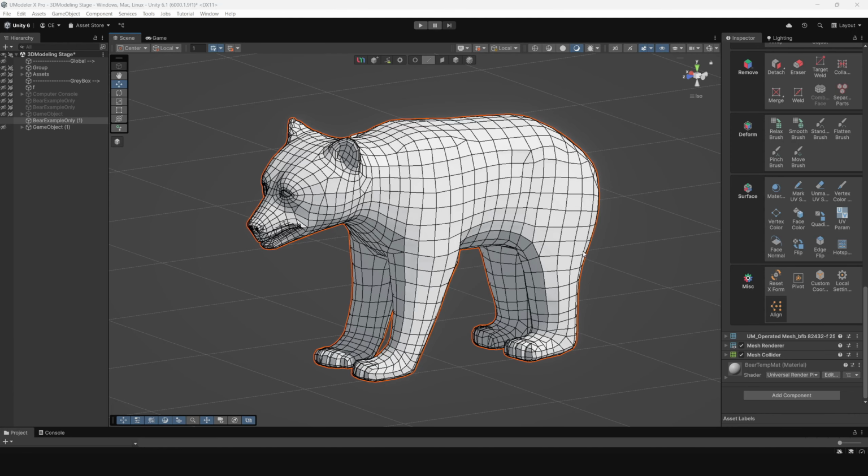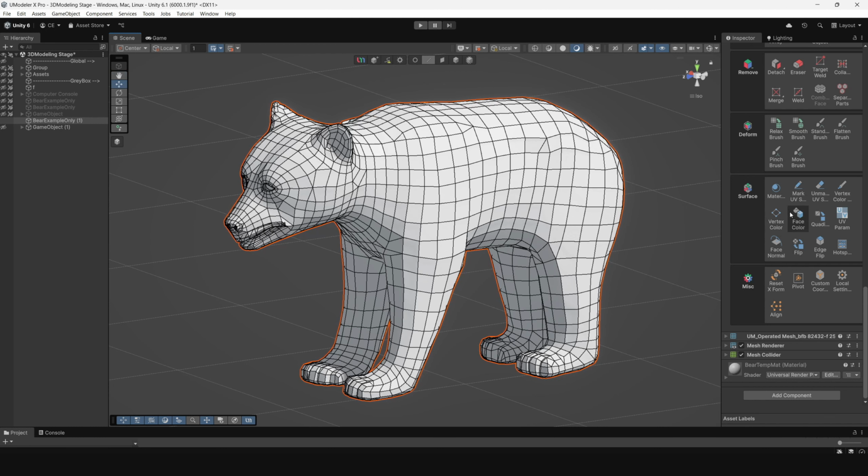All right, so to get started, there are a few tools that we're going to use to unwrap this. We're going to use, of course, the Pelt tool to show how it can help relax the UVs to help increase or decrease the stretching around very tight areas like the nostrils, the edges, and the eye areas. But we're going to use some other tools to help facilitate this. So the first thing we're going to do is use the Mark Seams tool, because what we want to do is unwrap the bear's head.